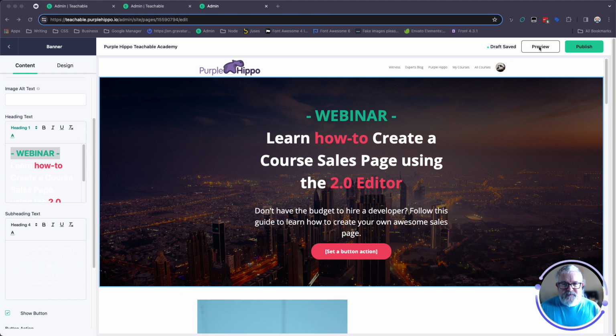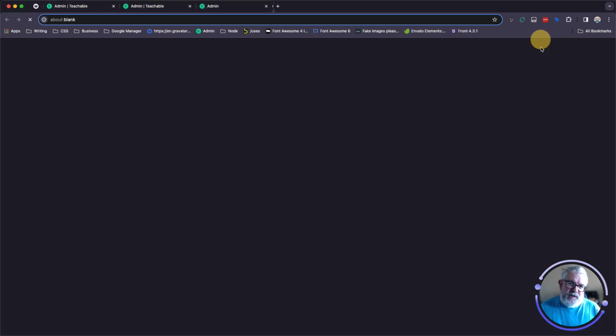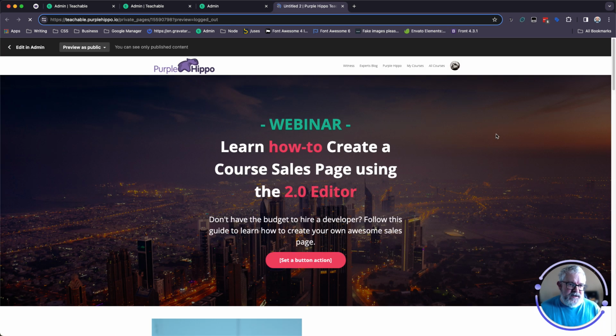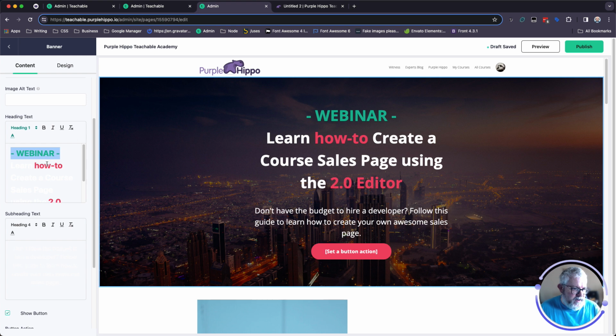Okay, we can actually use preview for now. Let's just click on preview and see what that actually looks like. So that actually looks pretty nice. Again, you can pick the background image, you can change the text, you can change individual word colors, you can even make them bolder or less bold depending on what you have here. So you've got bold.